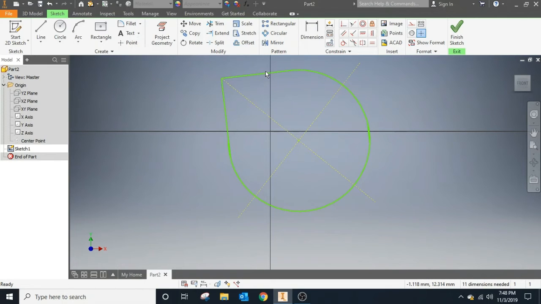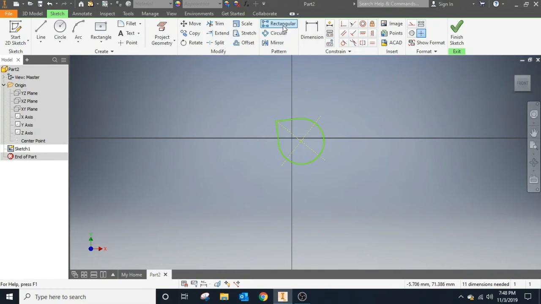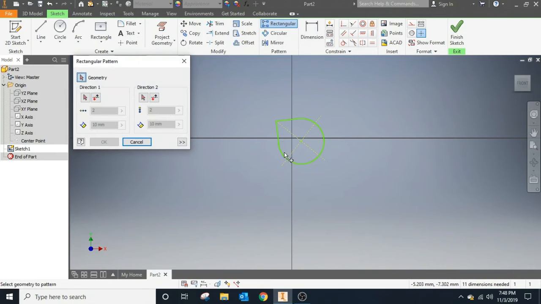Next thing I want to show you before we leave the sketch and finalize our sketch, I want to show you how to do patterning. So say this is the component we want, but we want 3 of them. What we can do is a rectangle pattern. I can select this whole part as the geometry that I want to pattern. And then I need to select the direction that I want it to go in. So I'll need a line to pattern it by. I'm just going to use this line here.